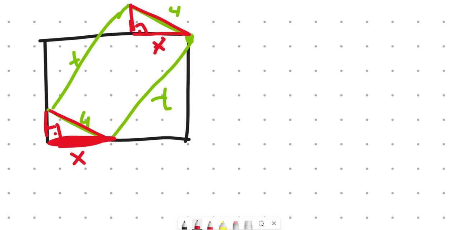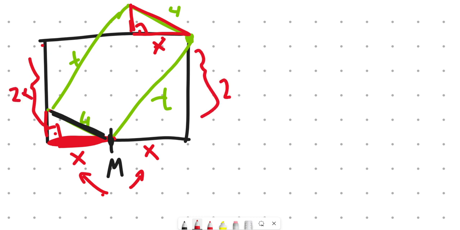Now, I've actually not told you that the rectangle stops at a point M, and M is the midpoint of the side of the square. So since it's a midpoint, this is also x, since it's a square. So on this side, it should be the same as this side. So if we add them together, this will be 2x. So this is also 2x. Okay, so now we have a lot of sides already given. So x is just half of the square, and 2x is what we have.